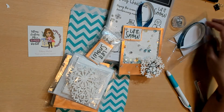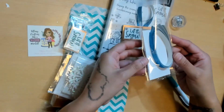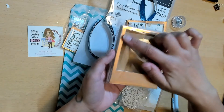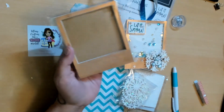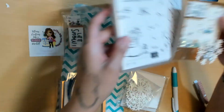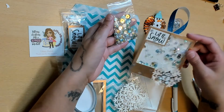In this bag I have my ribbon and the foam strips. The foam strips will go around here, here, and here — because this already has the big foam strip, so you just need a few of those. I also put a whole bag of sequins in there. You don't really need that many in these, even though they're really big.